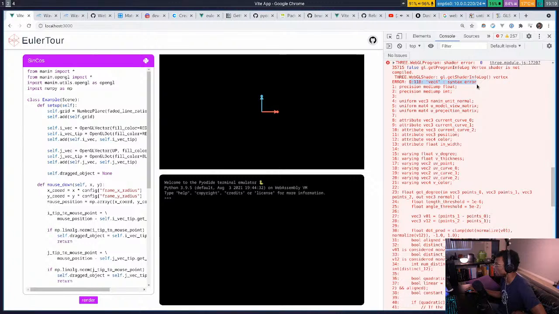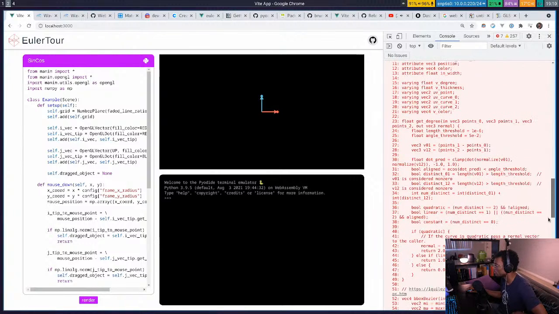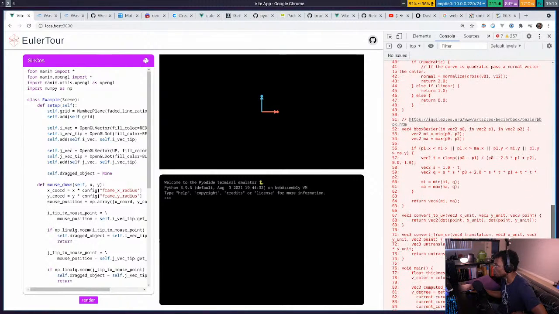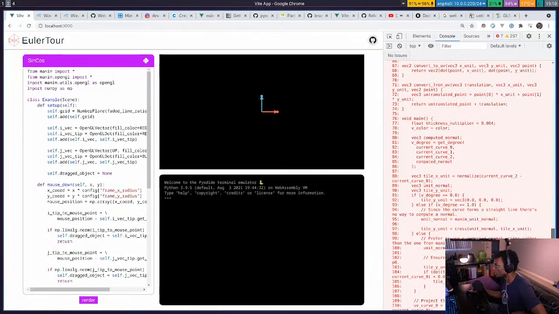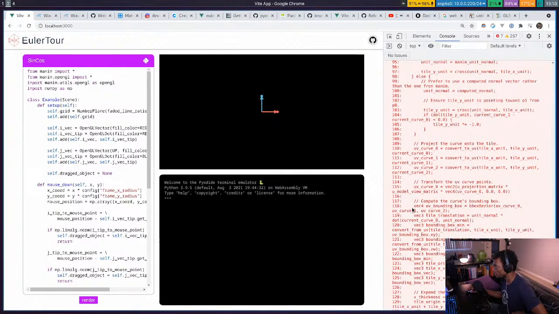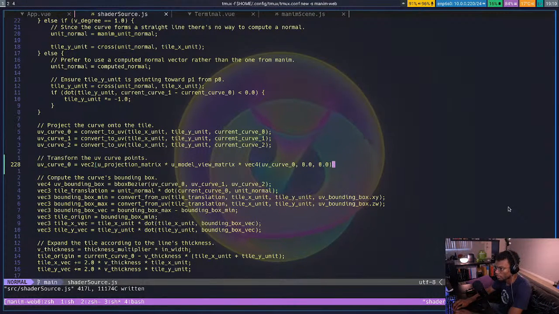Line 118 must mean this, I think. Computing the curve's bounding box? Oh, I didn't put a semicolon there.